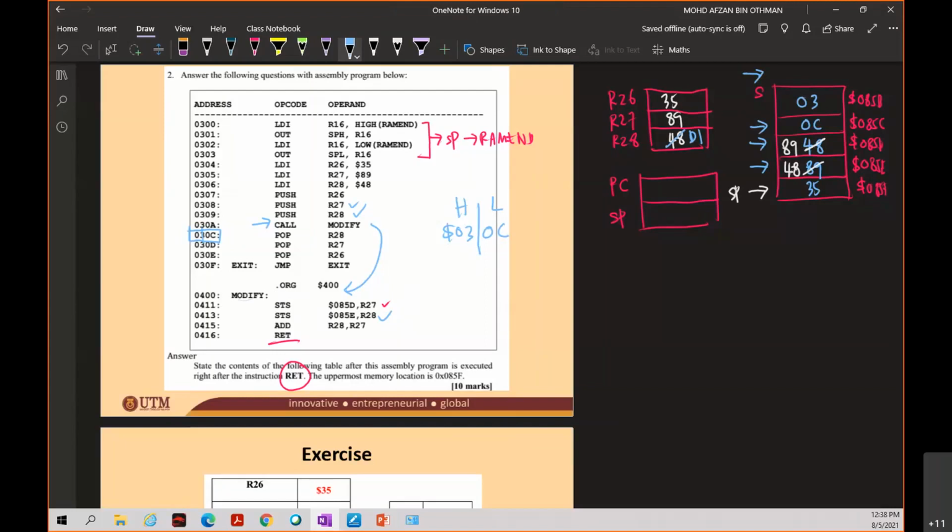Okay, next. RET. Kita kena buat RET. Kalau soalan ni dikata kat sini, stop after you execute the RET. Means that lepas dia akan execute RET, stop. Tak perlulah kamu buat yang ni. All this thing here, no need to do anymore. Just stop after you execute RET. So, what happen when you do the RET? Apa yang berlaku bila kamu buat RET?